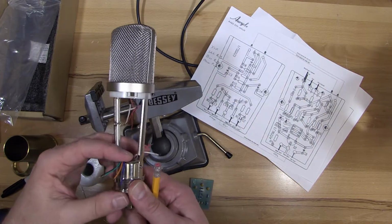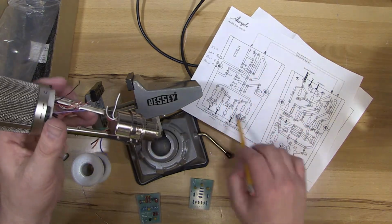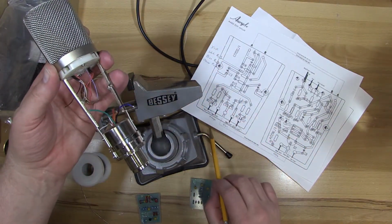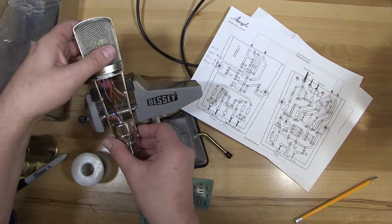these 4 wires, excuse me, I said 5, I meant 4, go to the side, to the PC board without the transistors on it. So black, orange, blue, and green. So they're coming out holes on the right side, so that's good.